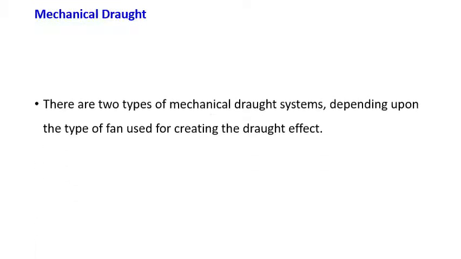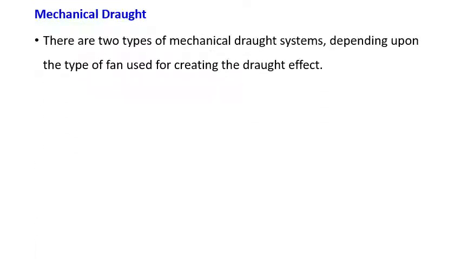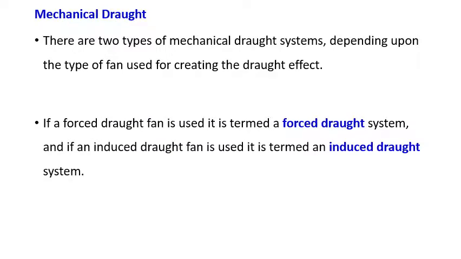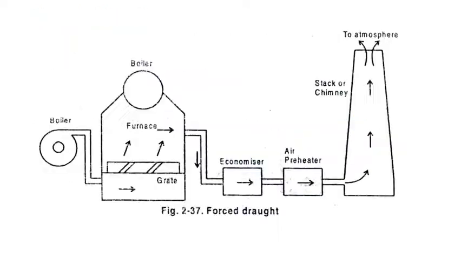Let us see what is meant by mechanical draft. There are two types of mechanical draft depending on the fan used for creating the draught system. Let us see what those are. One is forced draft, one is induced draft. Let us understand what forced draft is by looking at this sketch.